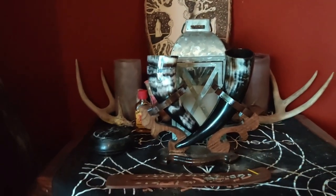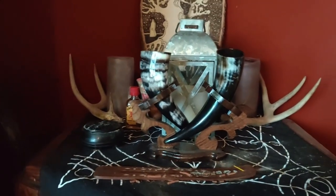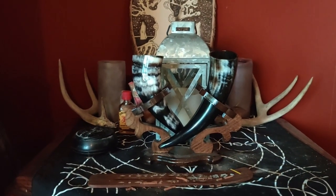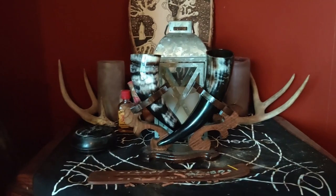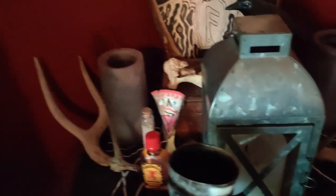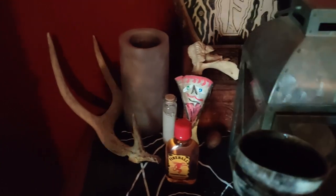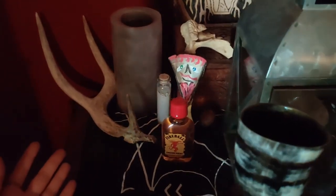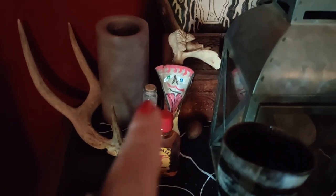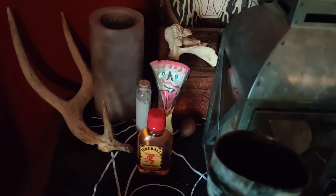I also had some antler deer decor that I had picked up for Christmas — there were two of them in the shop, one was fine, and the other one had the tip of one antler broken off, and something was pulling me to get the one that's broken. So it's interesting to me that those were the ones we ended up being given — so I keep the broken one over here on the left, which is Loki's side. And next to that is a little painted deer bone which was made and given to me at my first gathering at Ostara, with a little depiction of Loki there, looking like his little cheeky self.